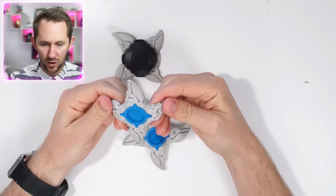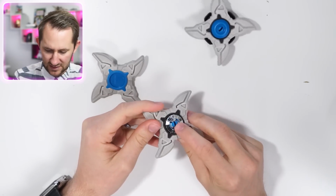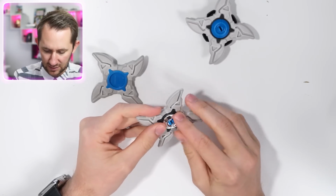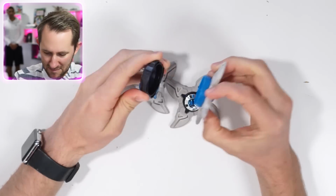Oh, these are foam. These are super foam. I thought there was some type of mechanism that allows you to click it into something and spin it real fast, but it's literally just a throwing star. Yep. This one, Brian, is designed to have a message inside of it. Here's my message.